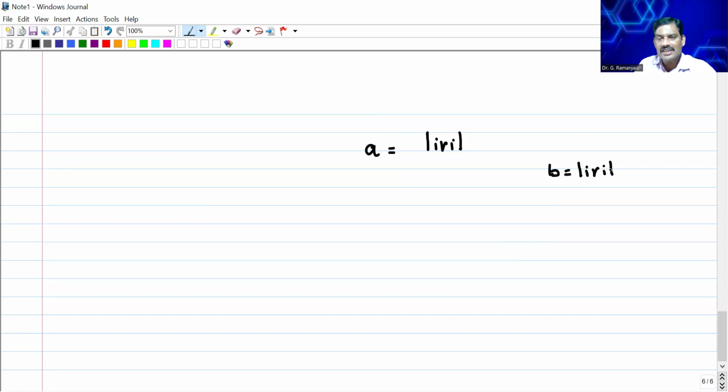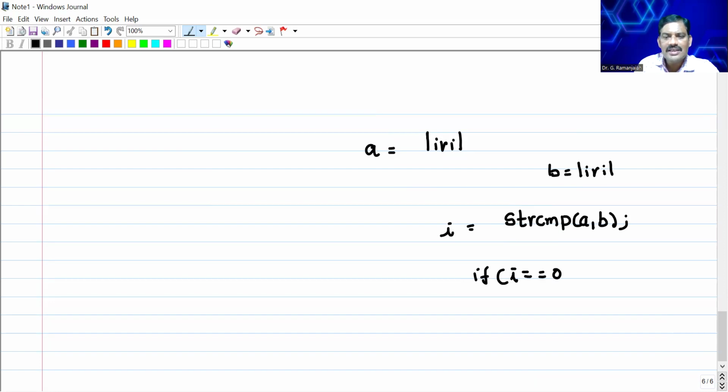Little. Reverse is equal to little. If you compare strcmp of A comma B, for example i, if i is equal to 0, what happens? The given string is a palindrome.